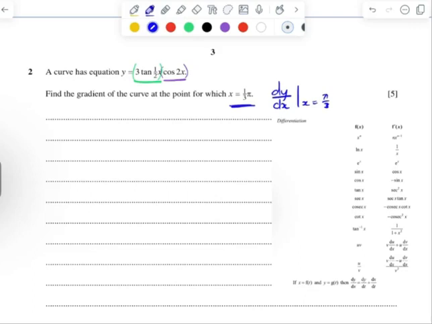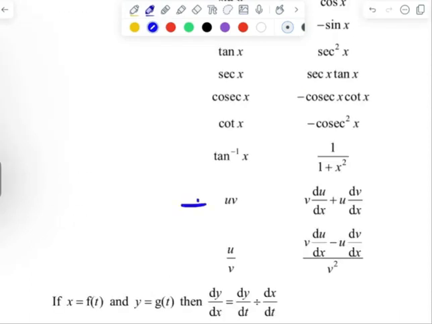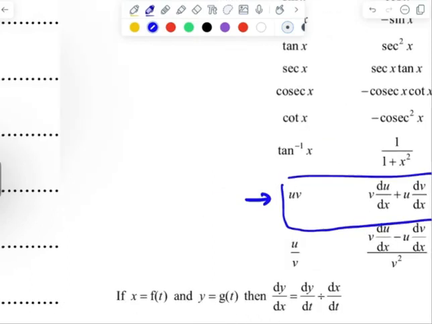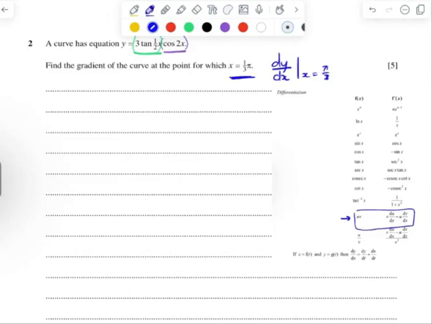Right, so immediately when I see two functions that are multiplied by each other, I know that I need to be using the product rule for differentiation. So once again, make sure you have your MF19 on you, and you can use the product rule. I don't personally use the product rule, I just do the shortcut, but it's exactly the same thing. So I'm just going to rewrite this. In this case, you would want one function to be u and the other one to be v, and then you differentiate them separately and put them together with a formula.